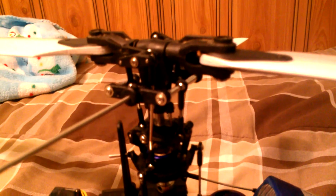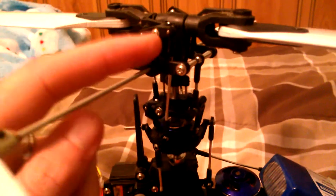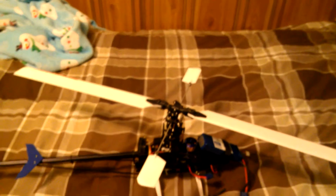That's my linkages, if that kind of helps at all if my camera will focus on it. That linkage follows down all the way to there and that's kind of where the swash plate is and everything. As far as I know everything is leveled as it should be. I have it set so that my blades should be on zero degrees when my stick is in the lowest position.